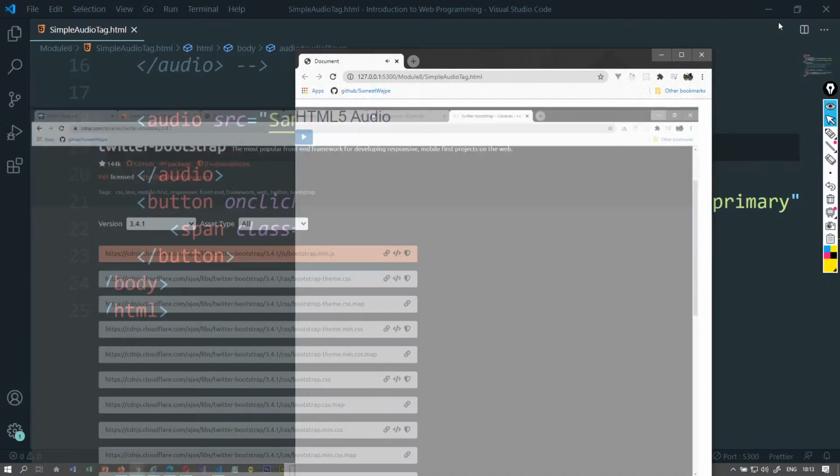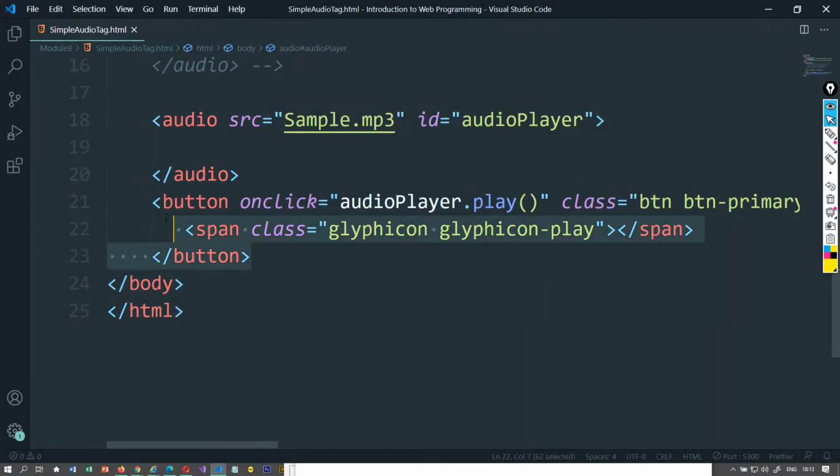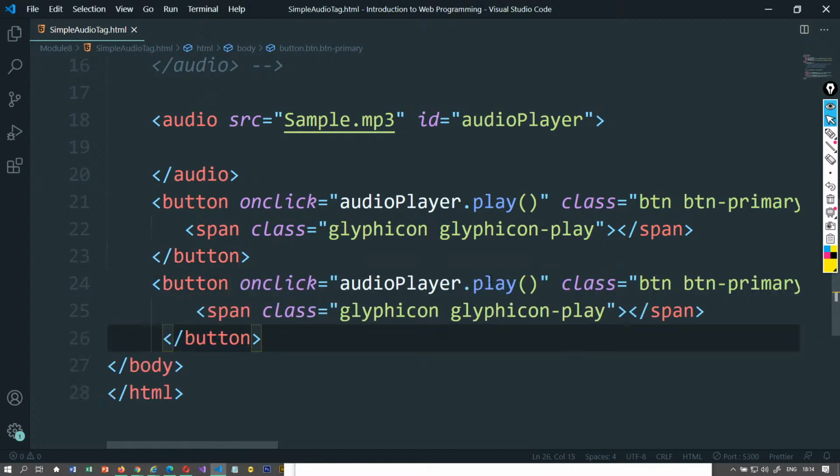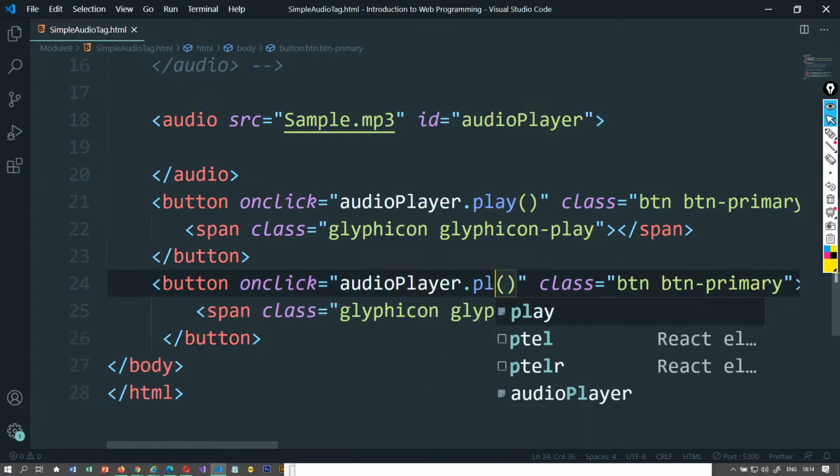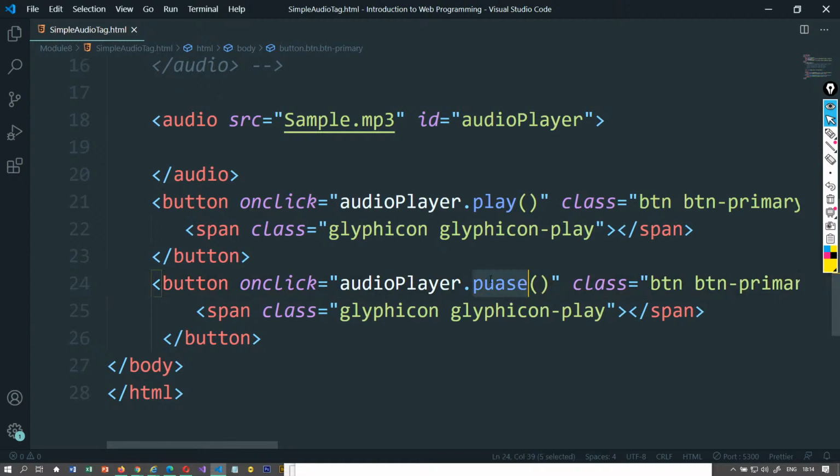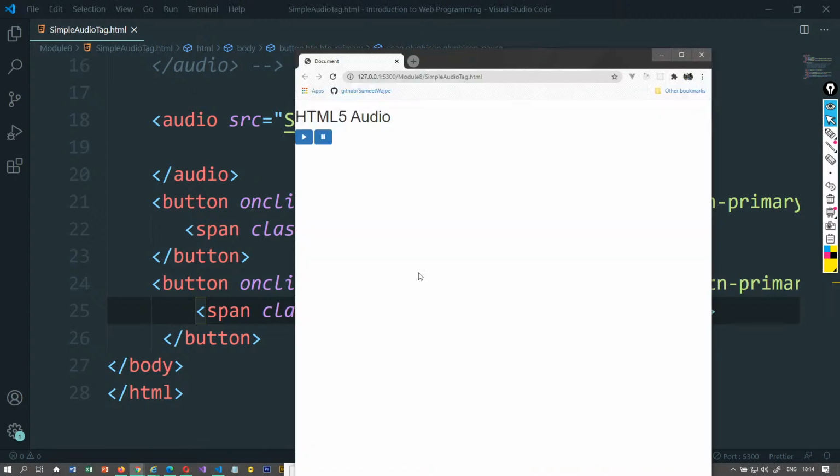Right. So on the same lines, you have different methods. I'm just going to copy and paste it just for you to understand and give a look and feel for it. So maybe this is pause as well. That's another method. Yes, it's pause, and here I'm going to use pause again, so that we have two buttons being displayed, right?